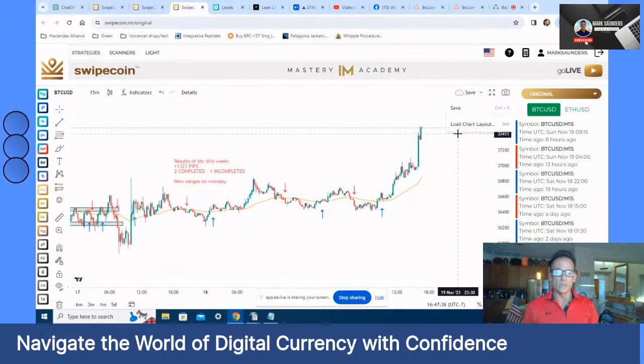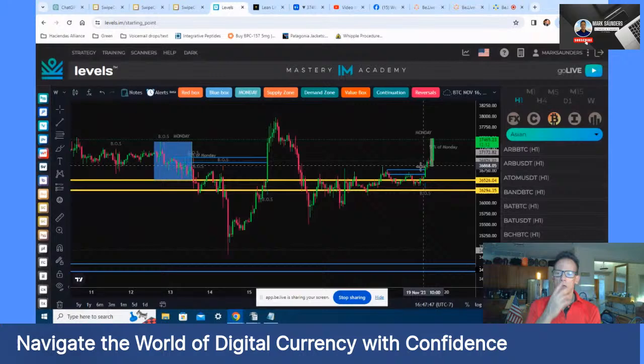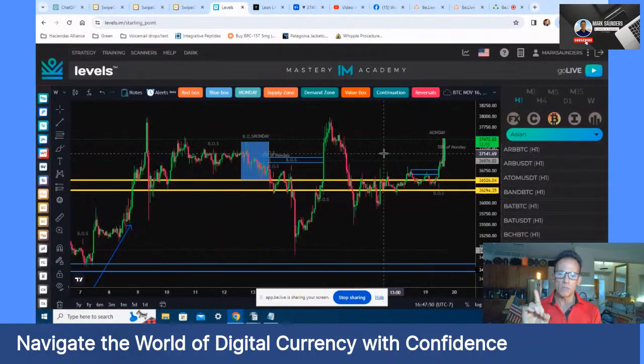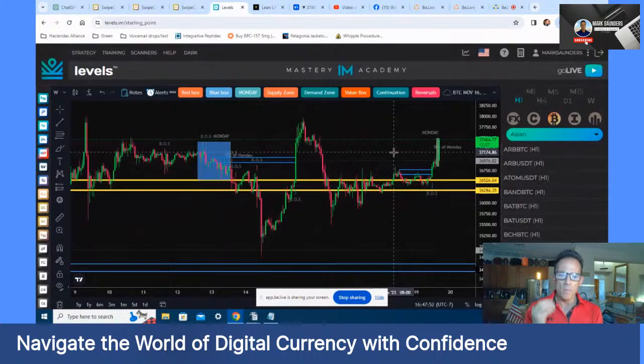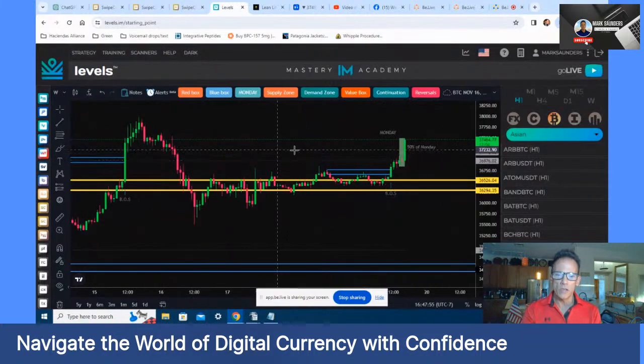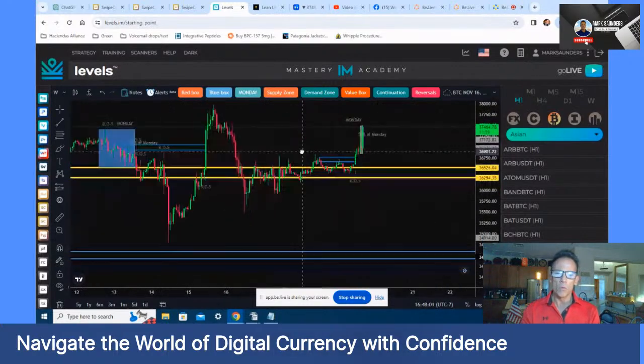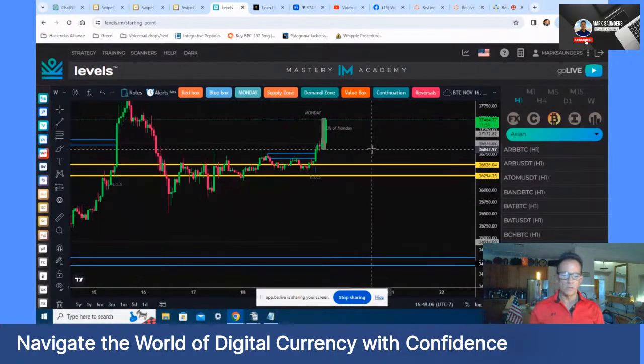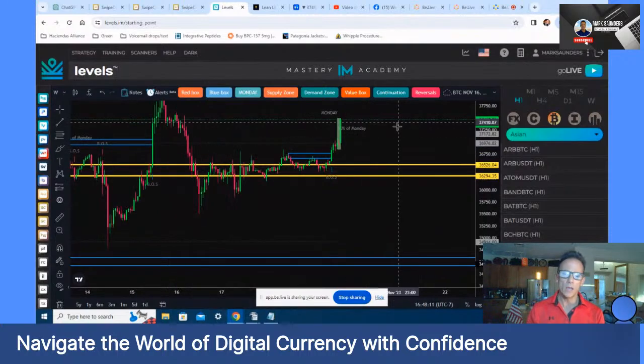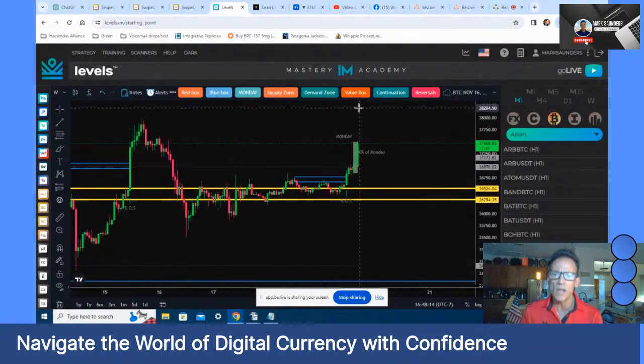So typically, just from my own experience, I'm really extra cautious on the weekends and even Sunday, because look, here's levels, okay? This is on the 1 hour time frame, and the beginning, the first day, you can see where it says Monday right here. It's all in highlight. Well, we're just at the start of a Monday. So Mondays can be really wild. So you just have to be ready to ride that ride. But right now, I'm just really kind of watching.